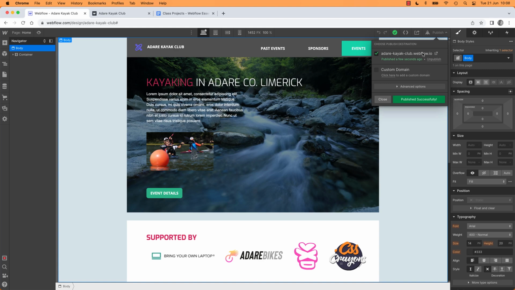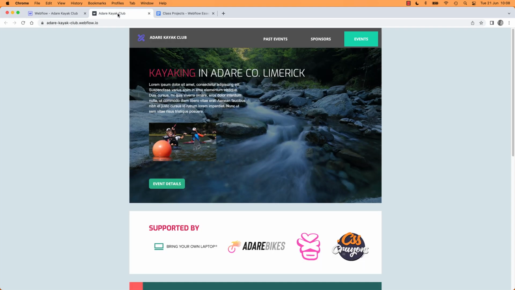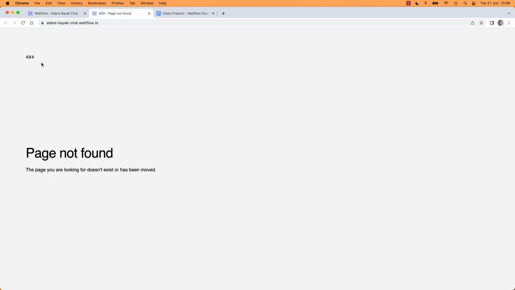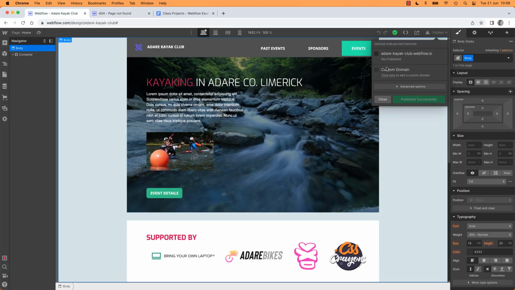Use that subdomain. Now, if you want them to check it and then turn it off again, if you unpublish it, it'll take it off the internet. The only trouble is that if I go to here and refresh my page, you get a big old 404 error. The error means the website cannot be found. If I turn it back on though, it'll be found again. So it's kind of like, turn it on and off.